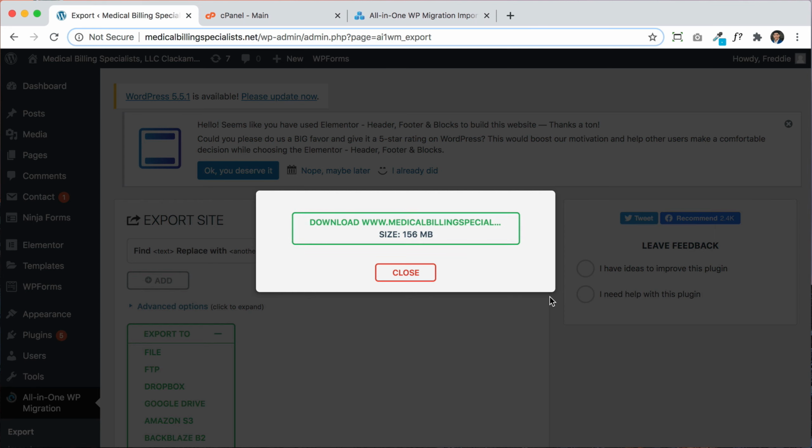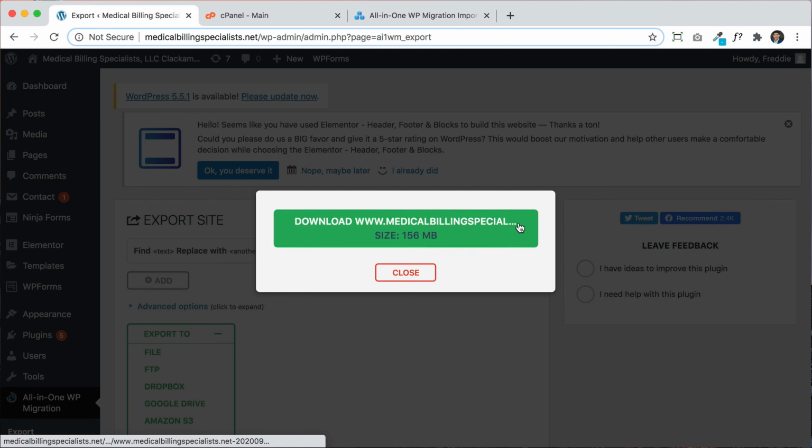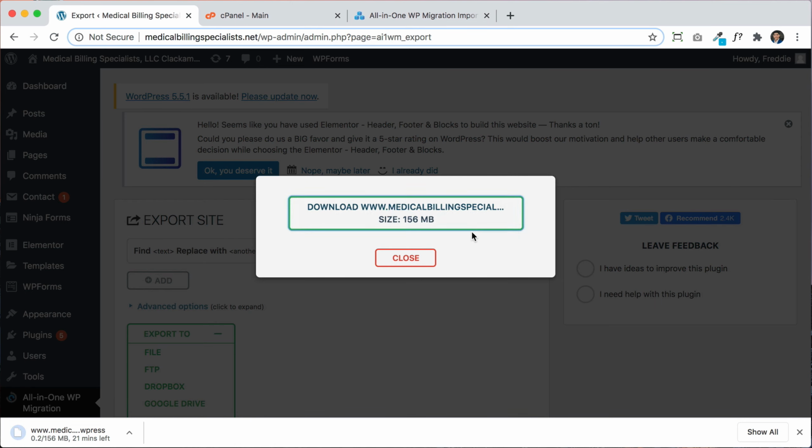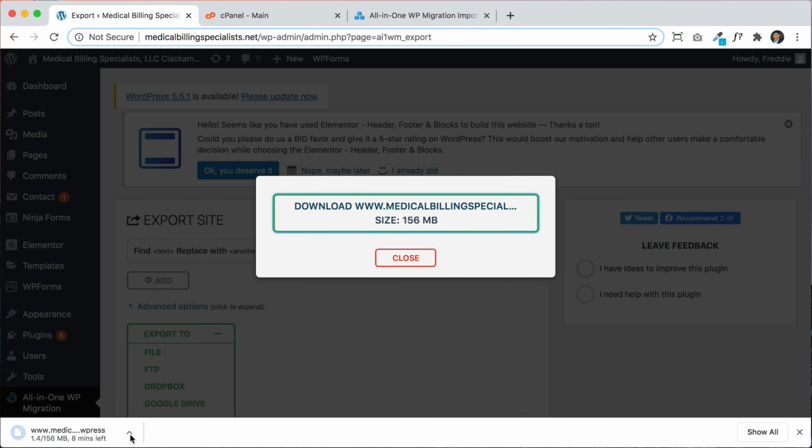So this one was pretty fast, and it's telling me here that the backup is ready for download. It's 156 megabytes, so we're going to click on it to download it. And we're going to give it a few minutes to finish downloading.